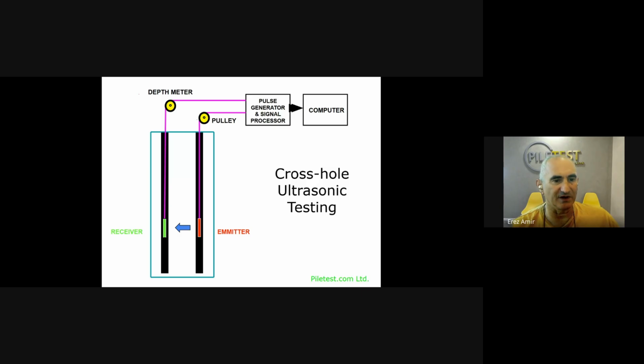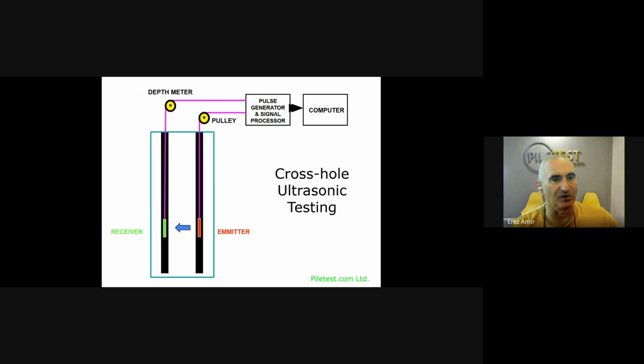As we pull, the emitter is transmitting data to the receiver, and the system is recording the arriving signal. It's recording both the arrival time and the energy. When we finish pulling all the way to the top, we can test another tube combination if we have any, or we can go to the next pile to analyze it.